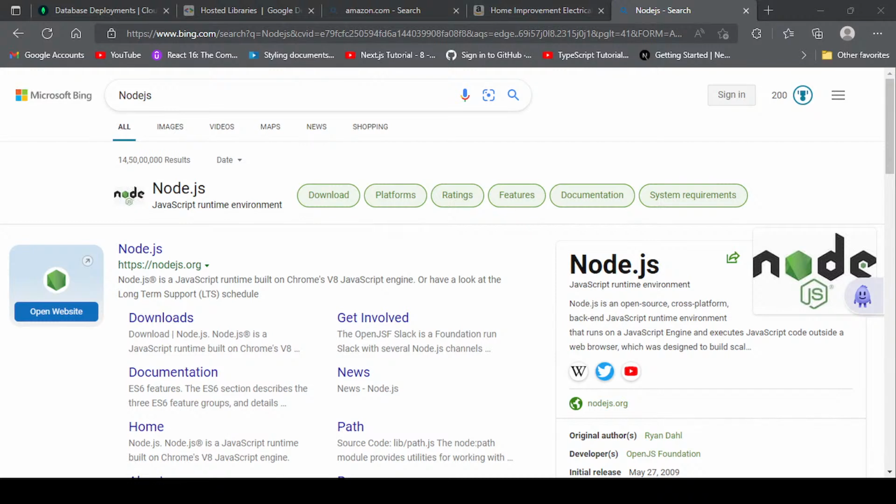Now what is backend? So according to the terms of web development, it is structured in three formats: front-end development, back-end development, and full stack web development.